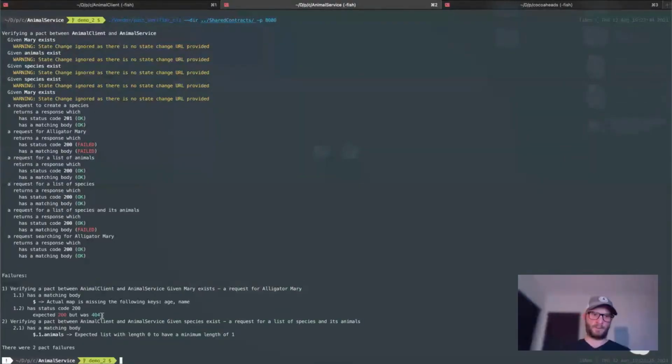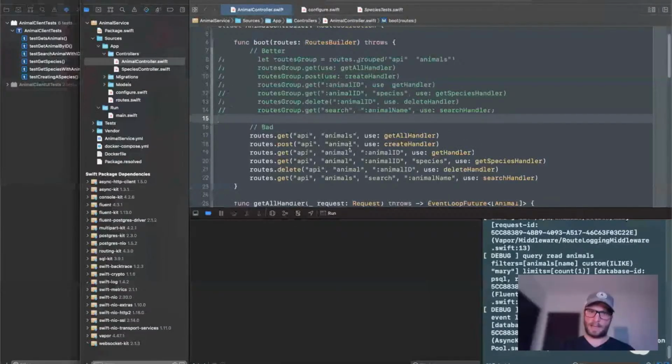And at the bottom, I can also see why it failed. It did receive a request, but the response was 404. Why would that be? Because the provider is not exposing an animals API, but animal.